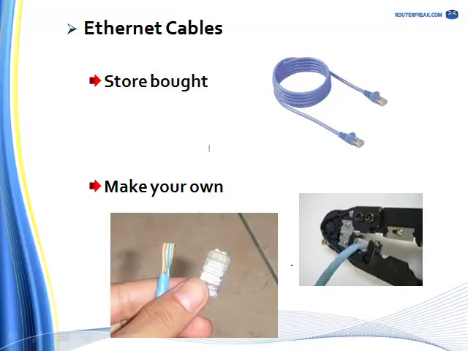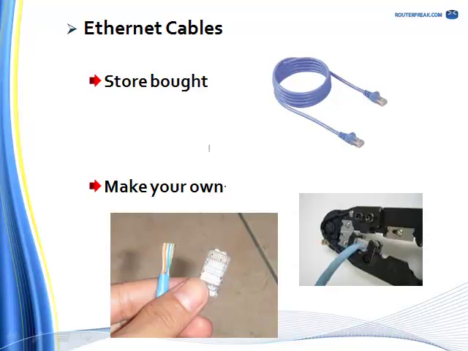Now, the problem with making your own, yeah, it's cheap, but when you push these little pieces of wire up into the RJ45, they've got to go all the way to the very end of this connector, because it needs to make contact with these little copper contacts that are inside these RJ45 plastic connectors. If it doesn't make contact, you're not going to get a good connection, and you're not going to be able to send your data down it.